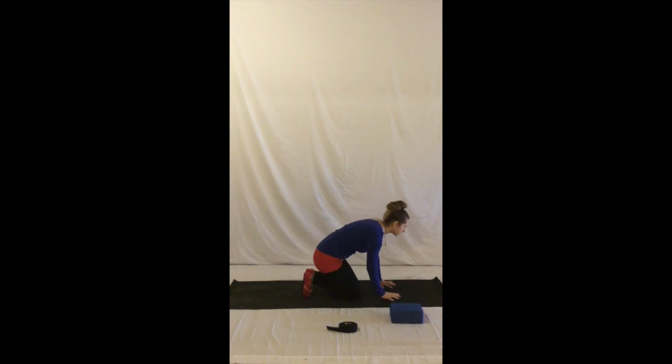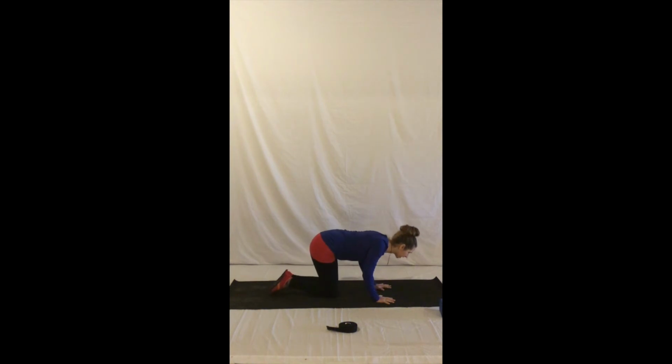and knees. So the hands are right underneath the shoulder blades, and the knees are right underneath the hips. And you could put some little wiggles there or rocks if that feels nice for you. And then find a strong tabletop, lifting the belly and the shoulders shrug back and down and the heart's forward. You're going to take a big inhale here.